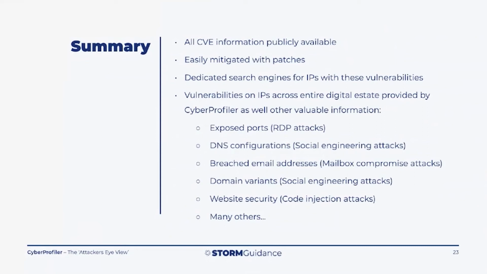More worryingly as well, there are dedicated search engines out there, such as Shodan, for example. We can search for these vulnerabilities by name, and it will show you systems that may be affected. And this is exactly what the attackers use. It's what we use as well. And it's basically what anyone can use to hunt down potential targets.